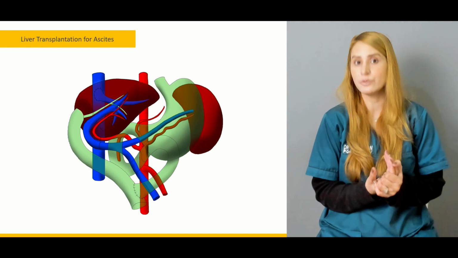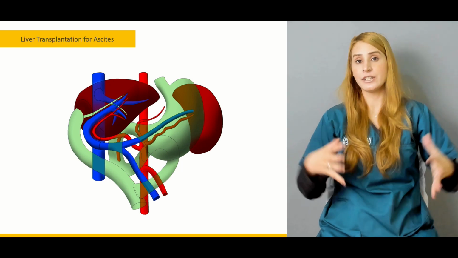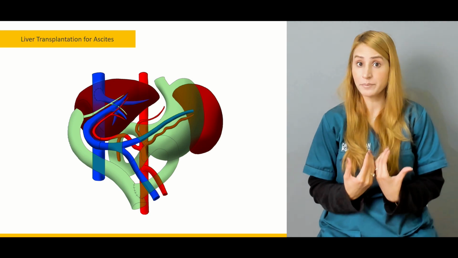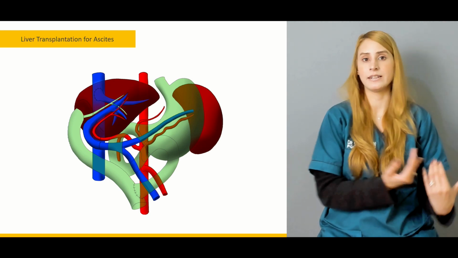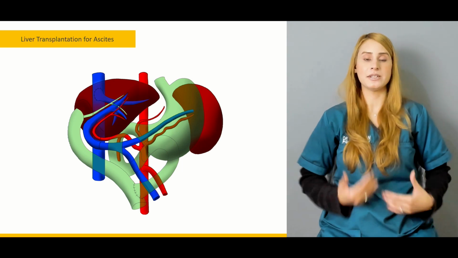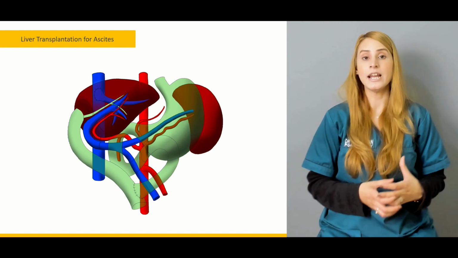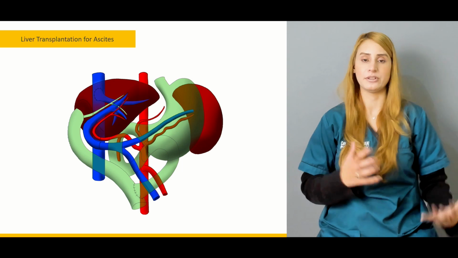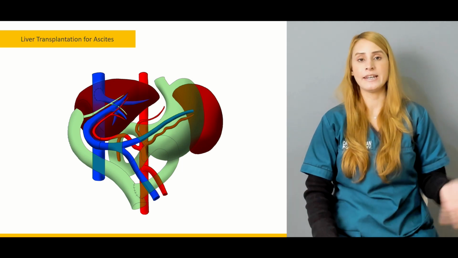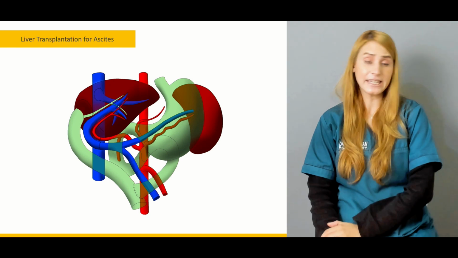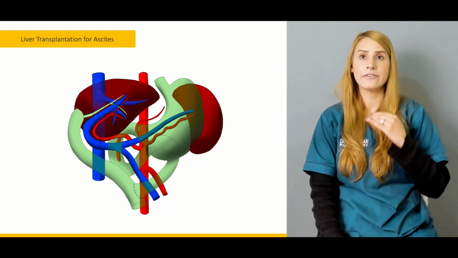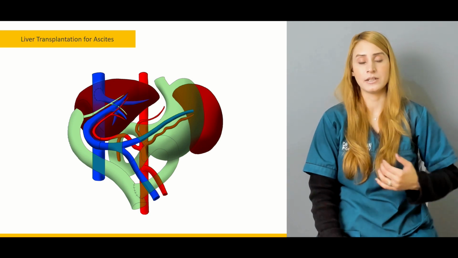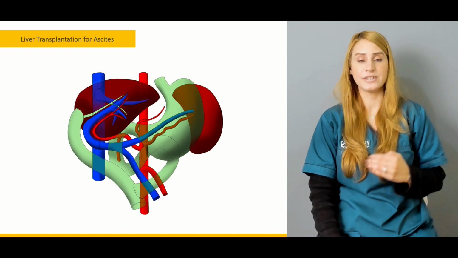And what you need to do is get a good exposure, good mobilization, and you have to cut the important peritoneal reflections and ligaments, right? The right triangular ligament, left triangular ligament, and the falciform ligament, to mobilize the liver, get control of the vasculature, and remove the liver, and then the other liver after checking compatibility and everything. You will transplant it, and the post-operative care is given accordingly, and you have to give immunosuppressive drugs for a very long time, just like in kidney transplantation, so that rejection can be avoided.